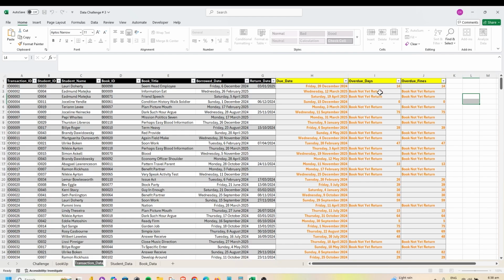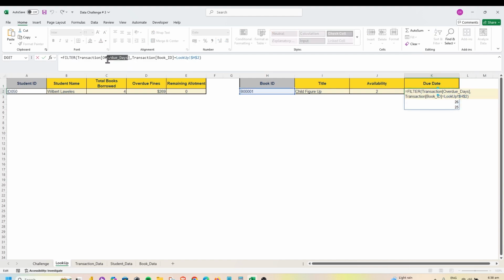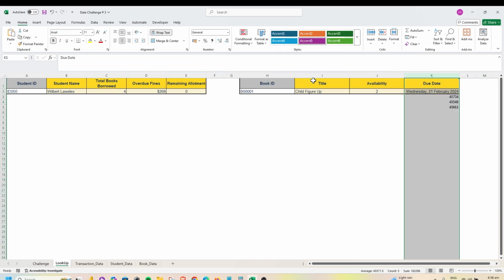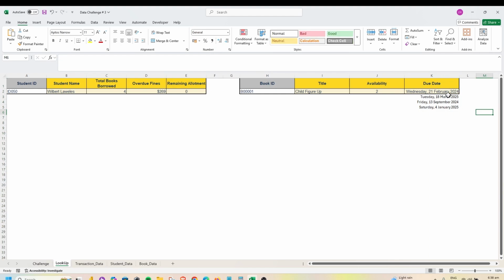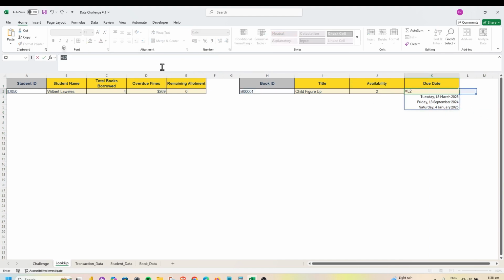Overdue days. Okay, it should be due date. My bad, guys. This one should be due date, not overdue. Okay, so that's one. Because of this, we just have to use the long date format. So this formula will give us a list of due dates.